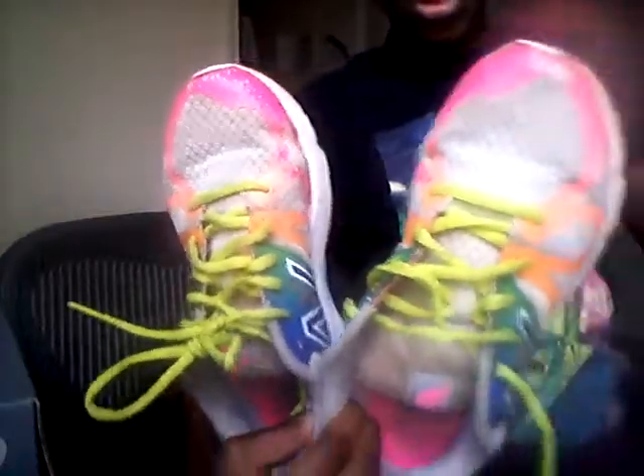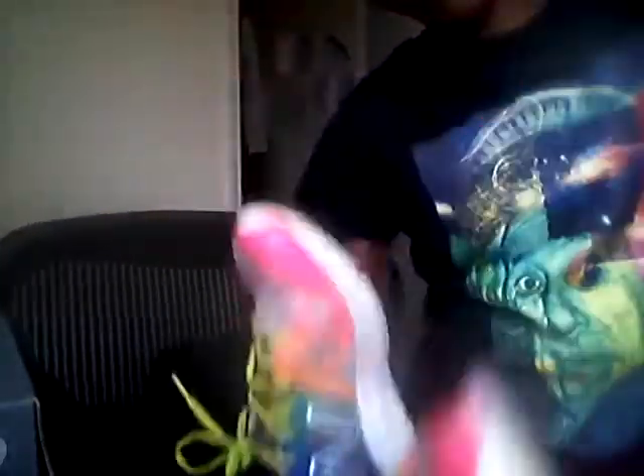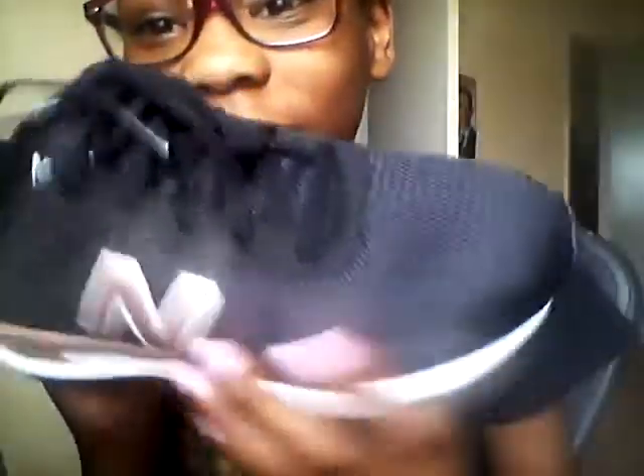Next pair, I have some new New Balance shoes. I actually have some over there — let me show them, like, dirty. Here they are. Once again, they are dirty. Those are like my everyday shoes that I wore to school. But these new New Balance look better. They are black. Aren't they cute? I love these — these are probably my favorite ones out of all of them.